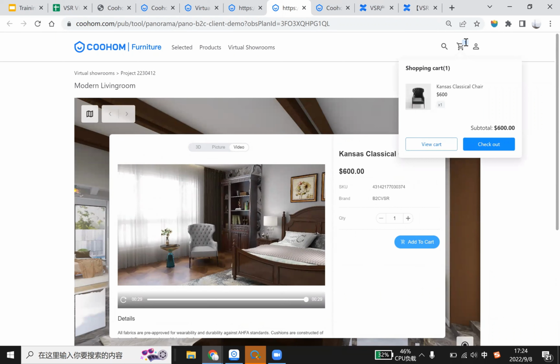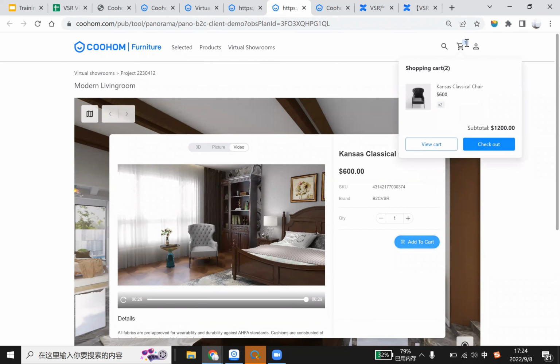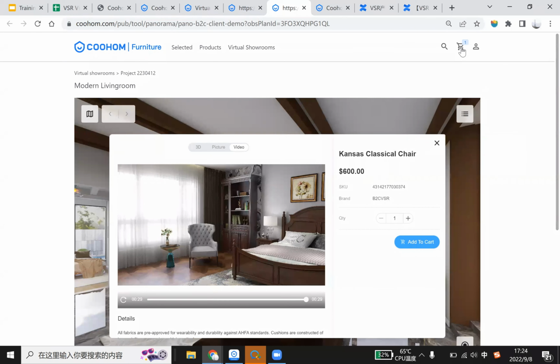After this connection, when the consumer adds something in the cart, you will see that the products will appear in your own official website enterprise shopping cart.